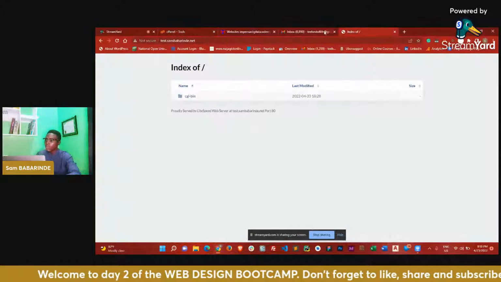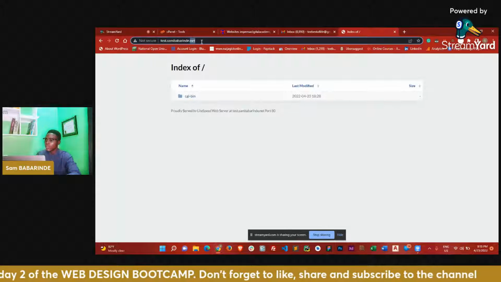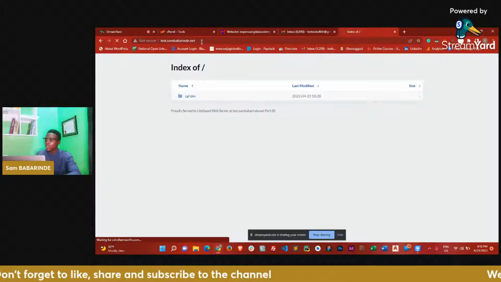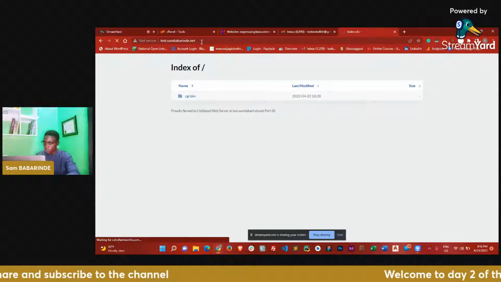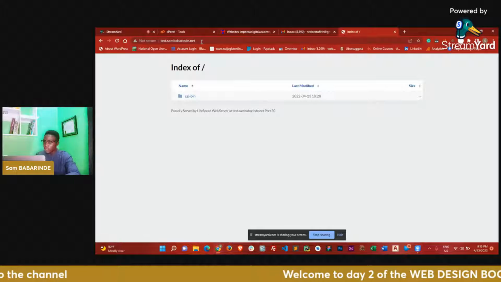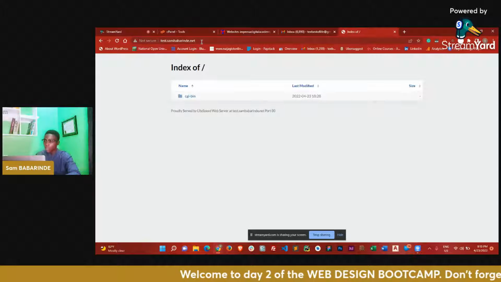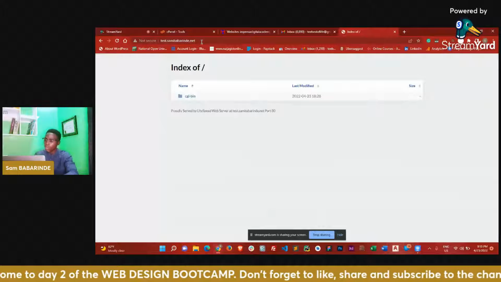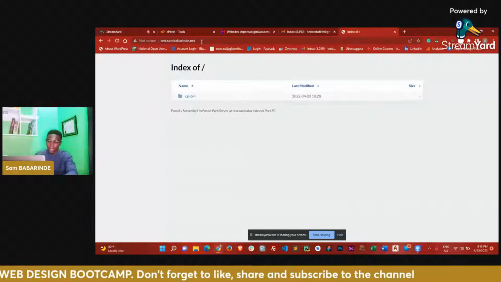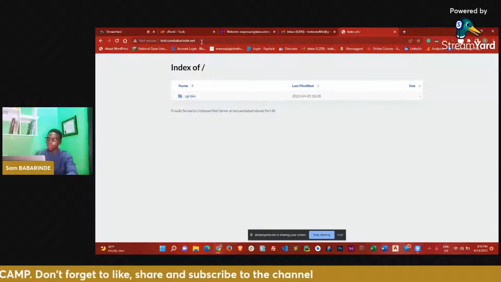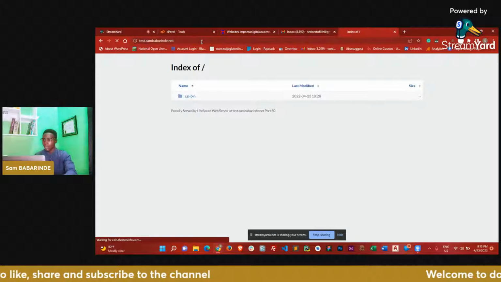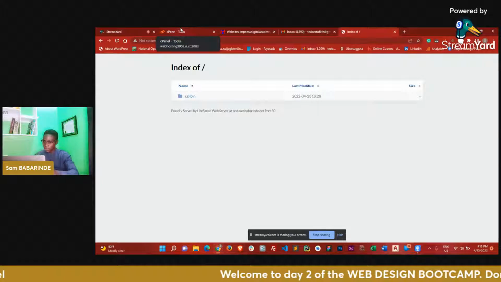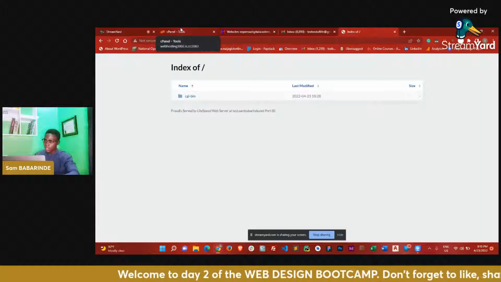So the website you'll be using today is, you can see it here, testsome.sambabarinde.net. If we load this website, this is what we're going to be seeing, because it is just empty. There is nothing on the website. It is just like buying a domain name, then you put it on your browser. Let's say I just buy a domain on www.sharing.com or .net. Then I put it here, then I load it. It will just be empty. There won't be anything there. Now, this is the beginning of your web design journey.